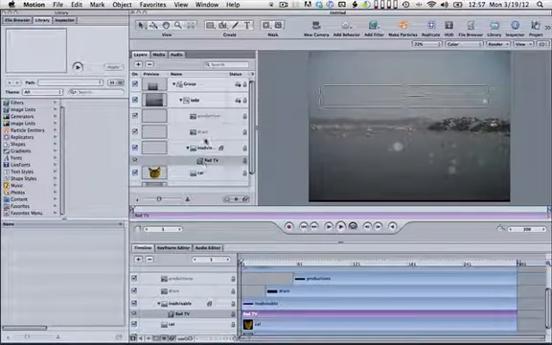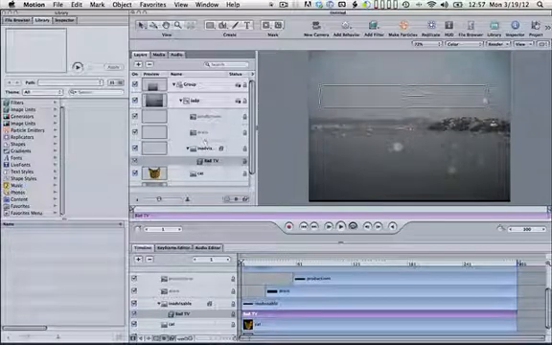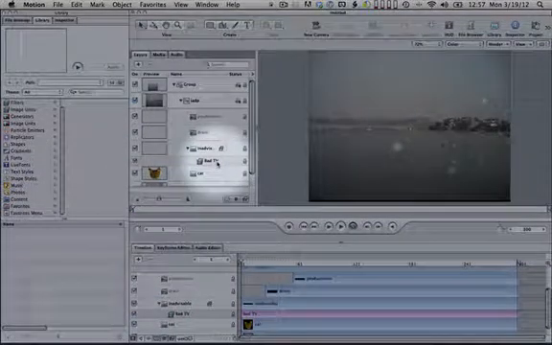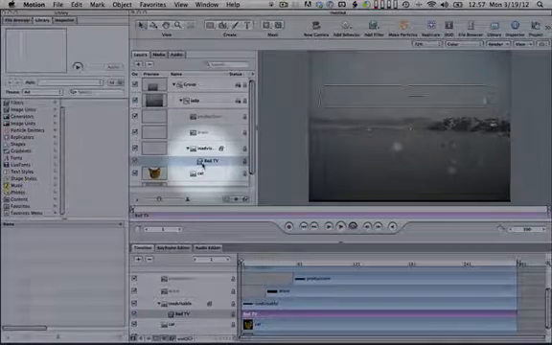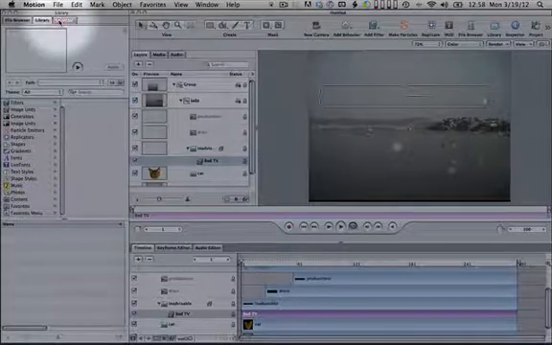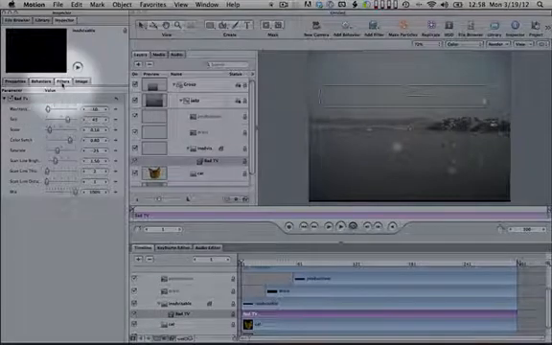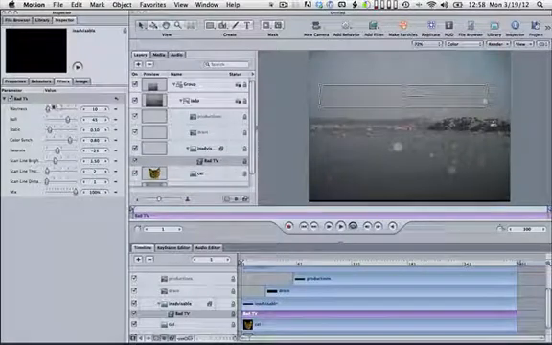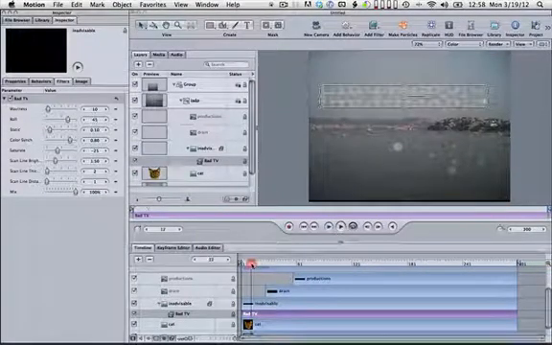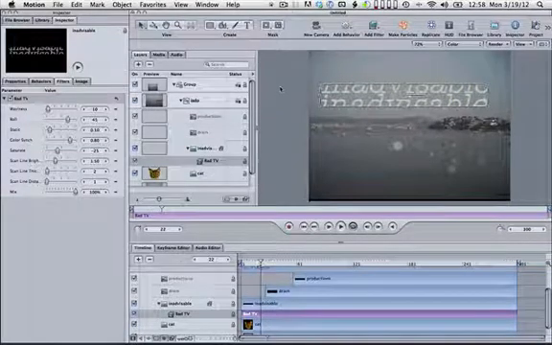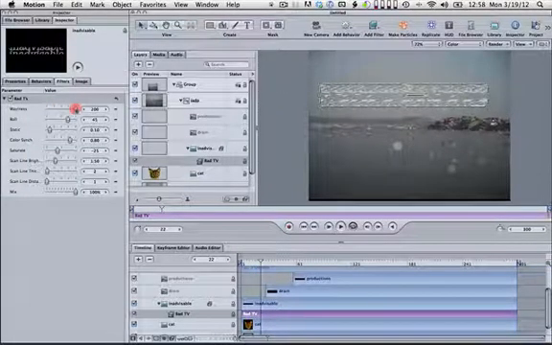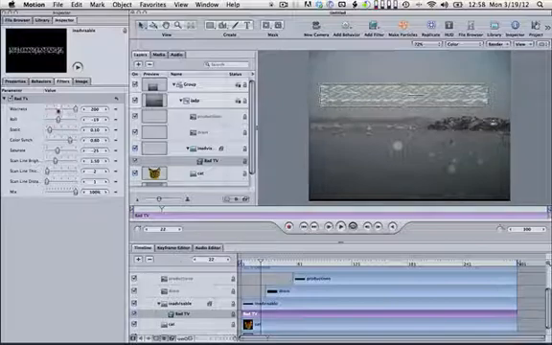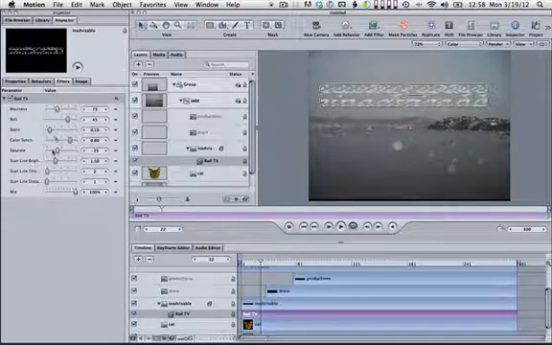Also, over here in your project menu, you can see Inadvisable now has a drop down arrow next to it, and there's the Bad TV filter shown up there. If I click on that, come over here to the inspector, Bad TV shows up under the Filters tab. So we have all these kind of properties. So let's move that over so we can see it. Alright, so we have waviness, it's kind of staticky. We have a roll, it moves it up and down, and a few other ones.